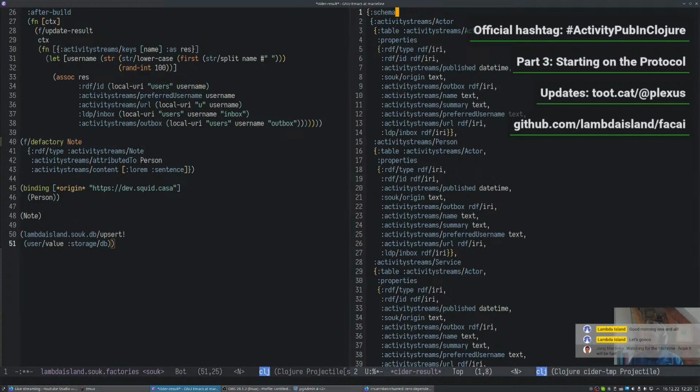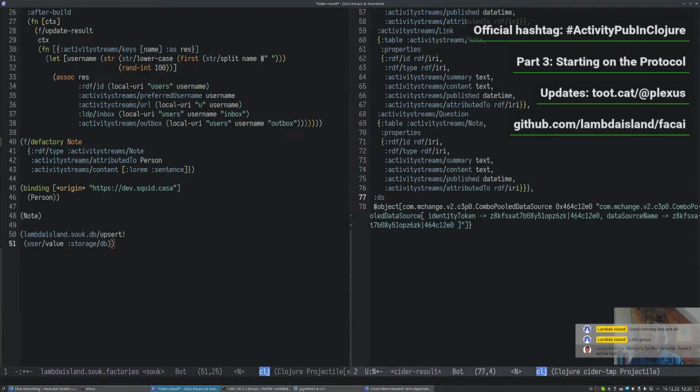It contains that schema that we saw earlier, and it contains a data source, which is our C3PO connection pool, which we set up last time. And so basically all our database API is always going to take that map with both of these things and consider that a connection, because it's going to need that schema metadata to know what to do with certain parts of the data.